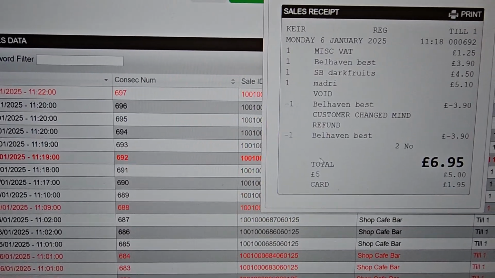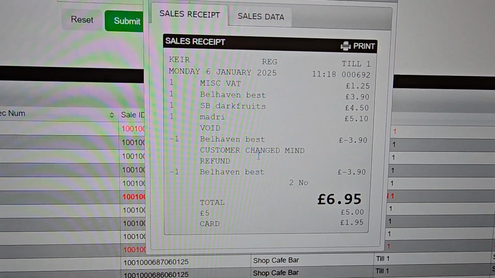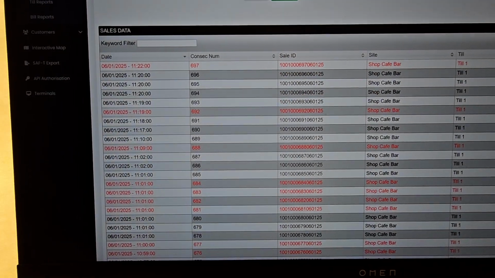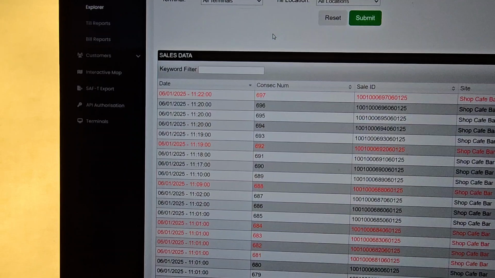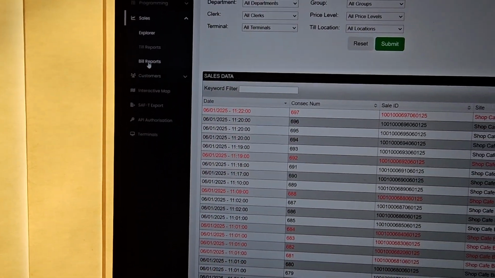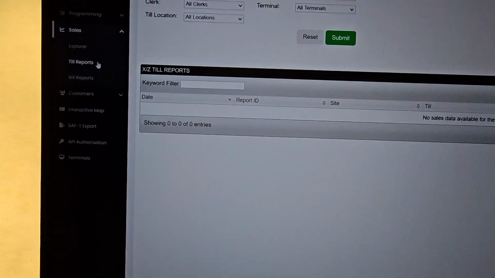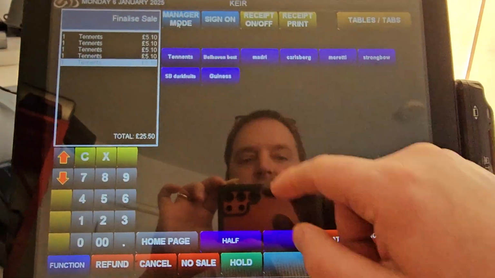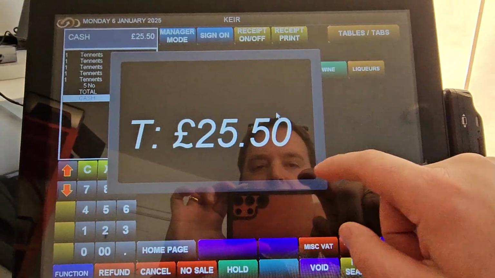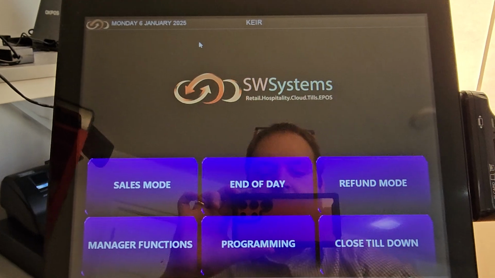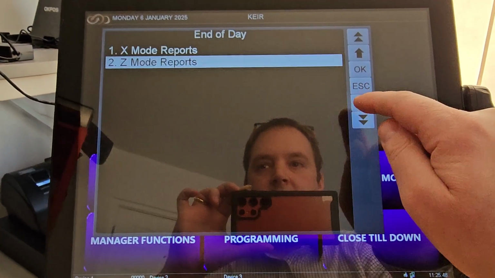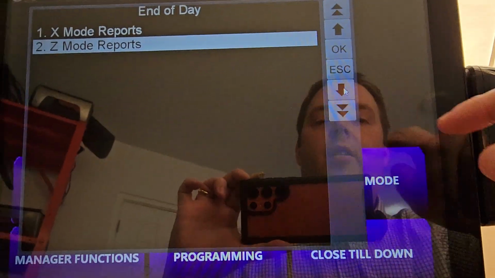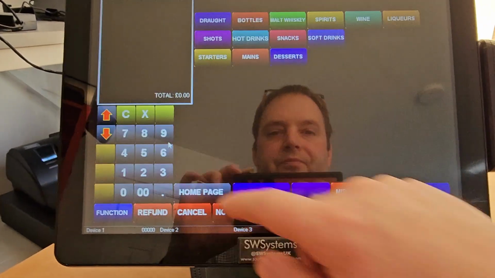We can go in here, and this one here, you can see we voided an item. And then in that you can run these reports by however you want to, by any date range. Bill reports, till reports is where you've done a Z read. So to do a Z read on the till, you just do this on each till, make sure each staff member's finalised everything. You go manager mode, end of day, Z, and then you press OK, then that will run the report. All right, and that'll be printed.